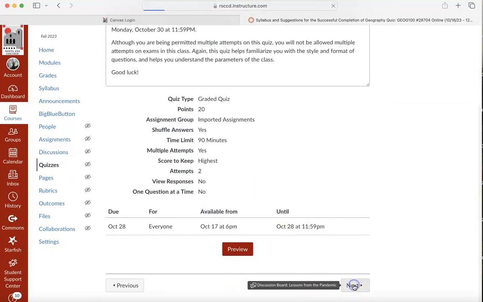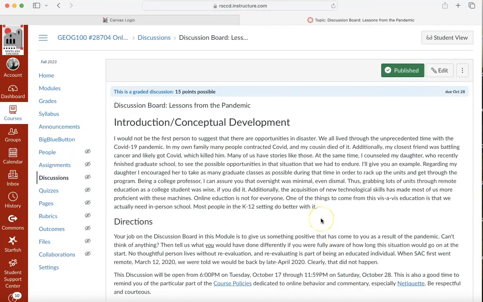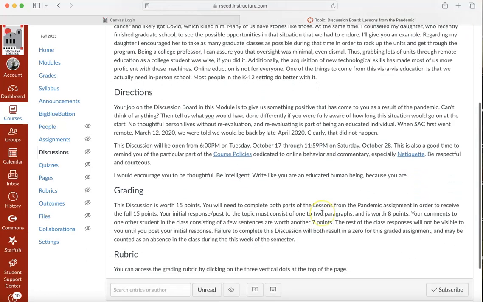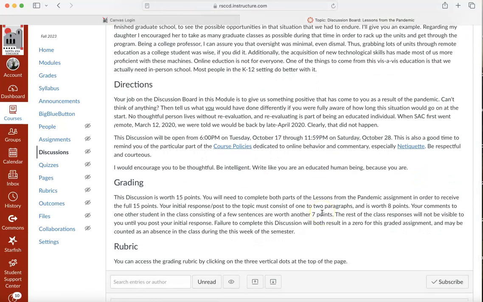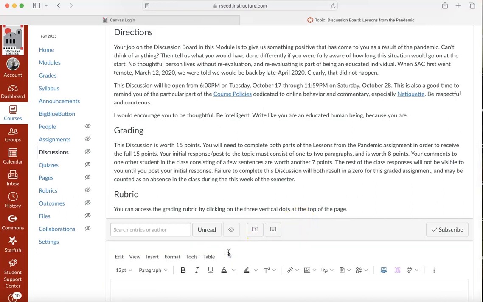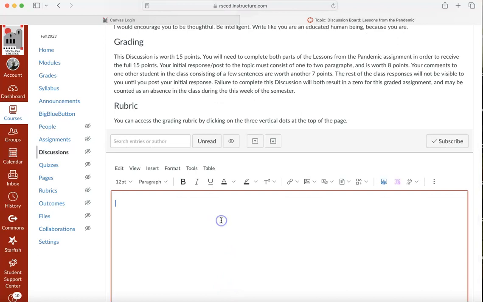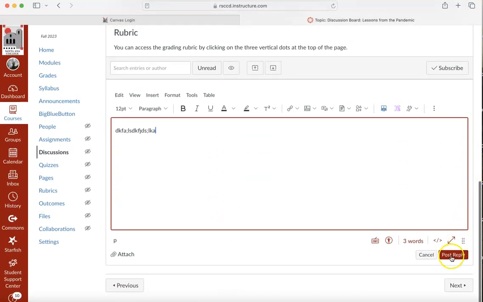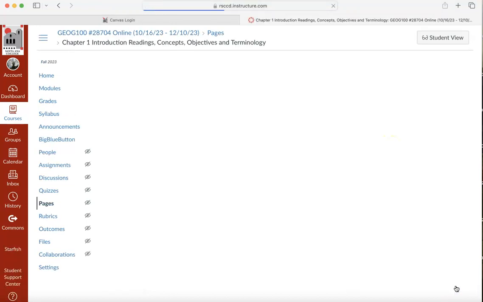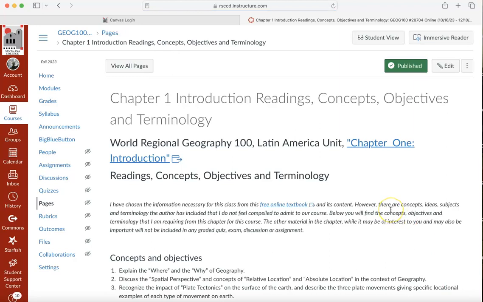Okay? Then next over here, and we have the first discussion board, which is about the pandemic. I find it fascinating what people have to say, what they did and what they didn't do, and what they wish they would have done during the pandemic. So what you do for the discussion board, if you've ever done it before, you come down here after reading the instructions, you click and reply like I just did. You know, type some reply in there based on what I told you, and then you click on post. Okay? And then once you post, you will be able to see yours and everybody else's, and you need to be able to respond to somebody else also. So you read somebody else's and you tell them something about what you just read in theirs.